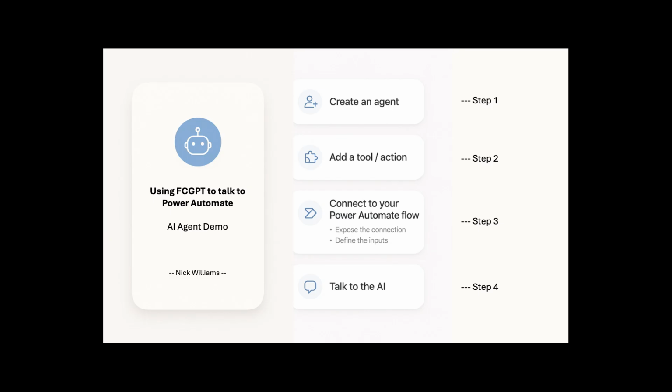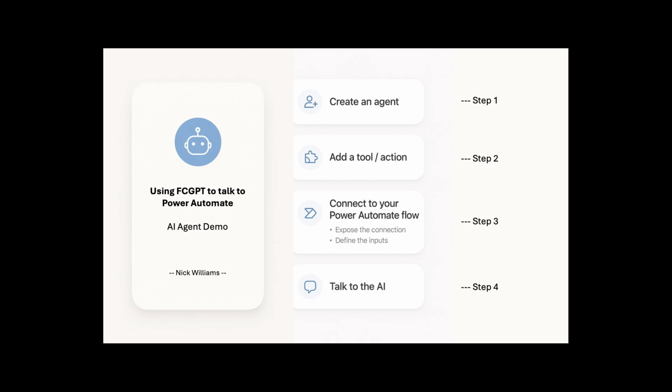straight into those flows. And to do this, I'm going to be using FCGPT, specifically the Libre chat client that we all know and love. There's many scenarios where I think this could be useful. For example, you could use AI to gather travel insights and send those insights to a flow that emails your team or your customers. You could obviously do that on a reoccurrence. To keep things simple for this demo, I'm just going to ask AI to send something to my team, an update or something interesting that I've just learned.